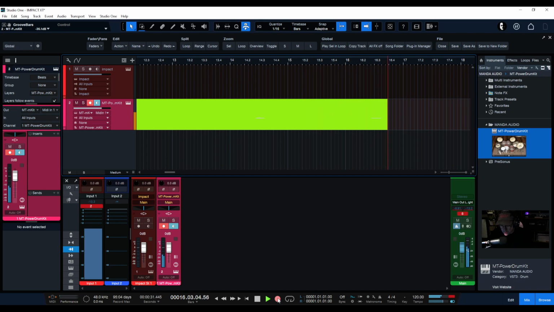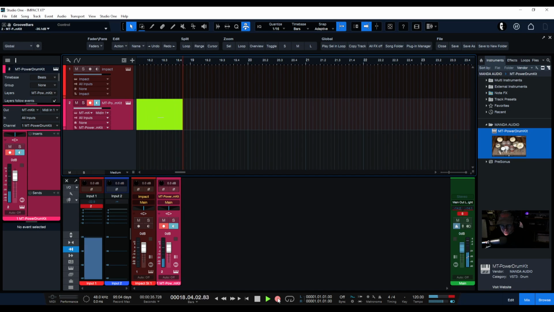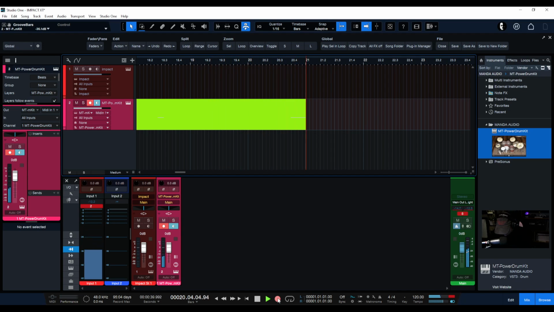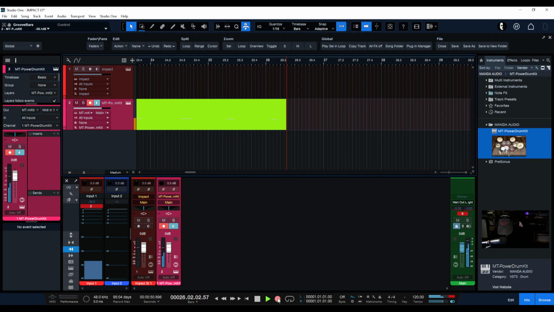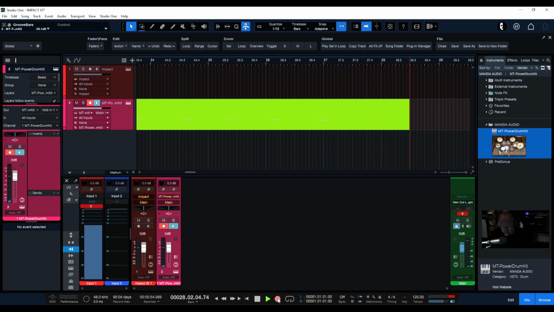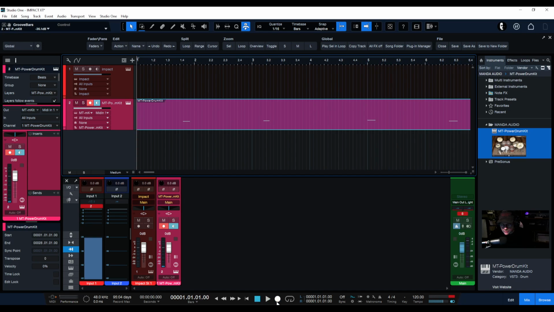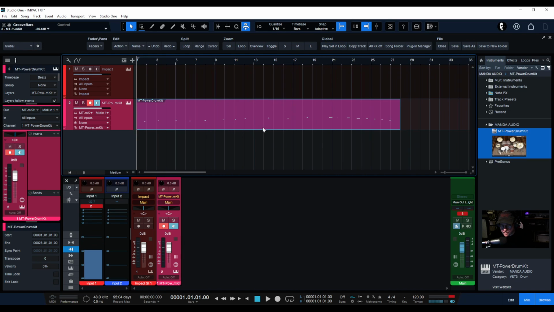I'm going to hit the crash, and let it ring out. Gonna hit the ride, and now we're gonna do the toms. Oops, that's not a tom. There we go. First tom, second, there we go. So we have 2 hits per tom. So I'm just gonna stay right there. There we go. So I have all of my hits on this track and everything that I want.